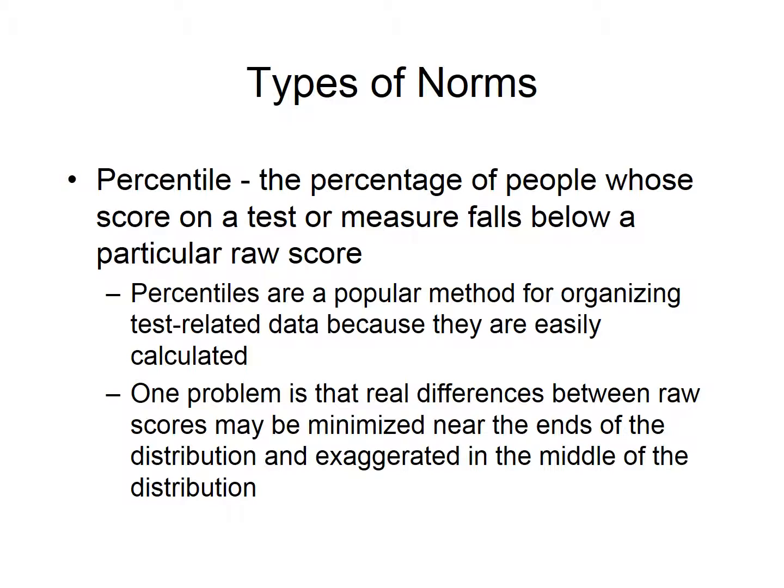A good example of this is the GRE, the Graduate Record Exam. You get a raw score, but you also get a percentile. And that percentile is the percentage of people that you did better than. So if you get a percentile of 22%, that actually isn't a very good score. That means you did better than 22%, but 88% of people did better than you. If your percentile is a 97, that means you did better than 97% of the people that took the test, and that's a pretty strong and good score.